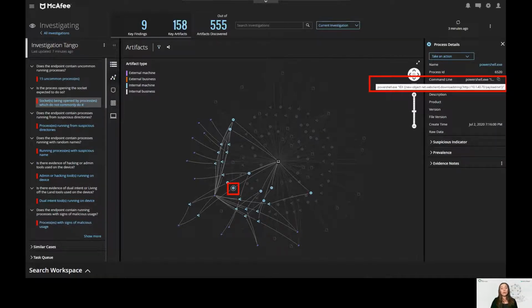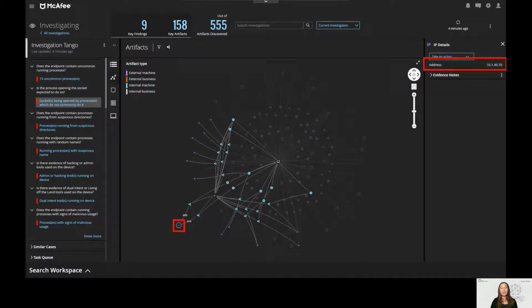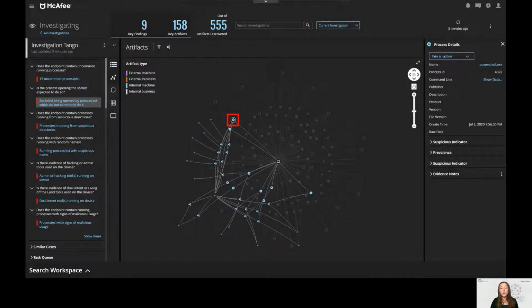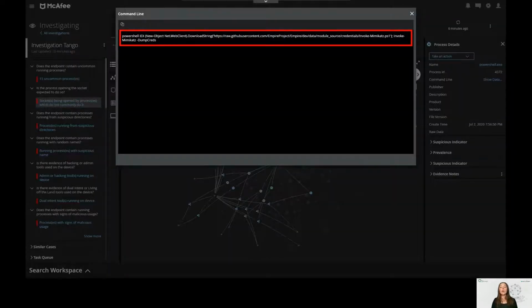If he looks at his graphical view, he can see that this ultimately shows a connection to an IP address, again, validating the external connection out, and then ultimately connects to another PowerShell event, which instantiates a connection to try to download a Mimikatz variant into the environment. At this point, our analyst is extremely concerned that there's something going on with Omar's machine and potentially with Omar's credentials, since Mimikatz is used to compromise and collect credentials.